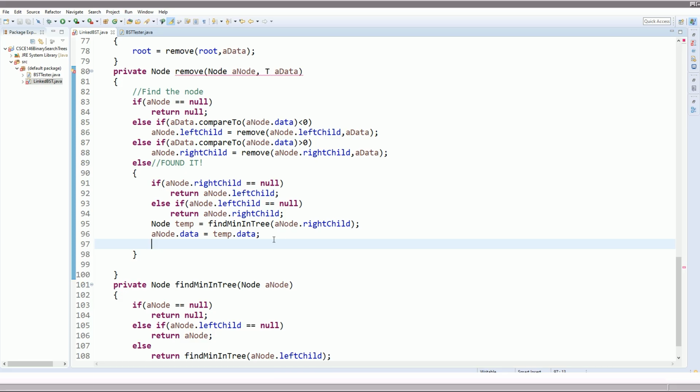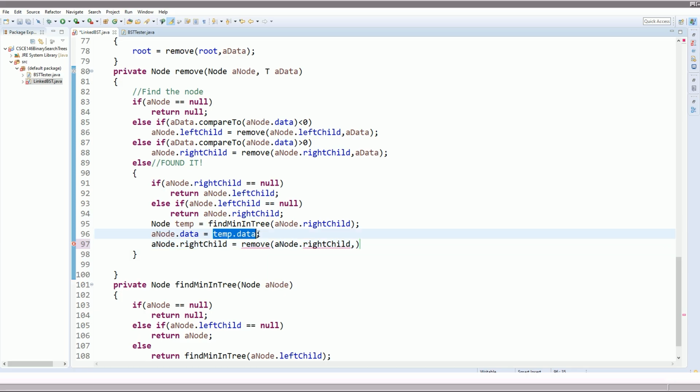In order to do this, we call node.rightChild is equal to remove(node.rightChild), starting from that right subtree. But this time, instead of looking for the data, the initial value that we're removing, we need to make sure that we remove the duplicate data here.